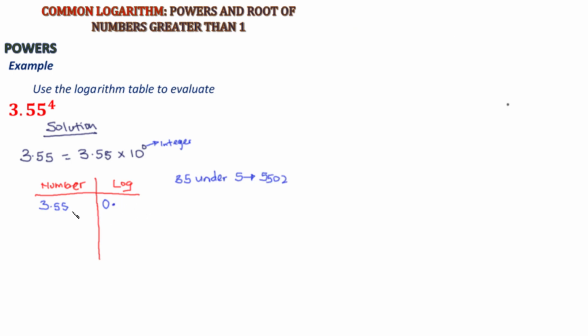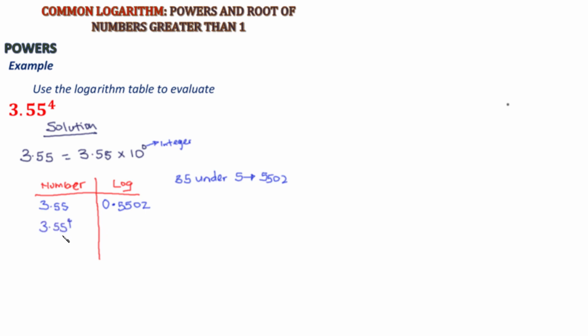Now let's come to our logarithm table. Since there is no other value here which will make the numbers 4, we are not going to be looking for the difference of anything because there's no value at the back of 5. It's just 3 digits. Now you just put that down. We have 0.5502. Now from our initial question, we have 3.55 raised to power 4.